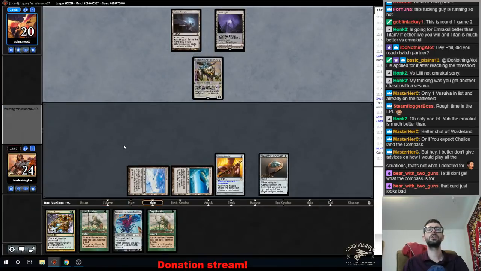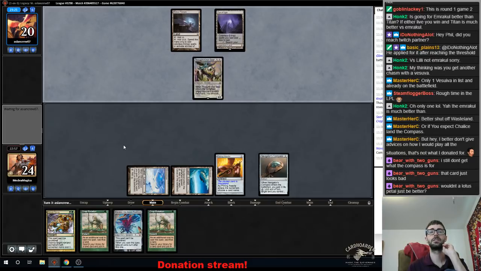So consider my hand, Bear with Two Guns. If my opening hand did not have that Compass, I probably would have to mulligan, right? I have two colorless lands and no cards that I can actually cast. The Compass means that I have some fixing. I don't know that the Compass is better than other options, but I understand the role that it is filling.